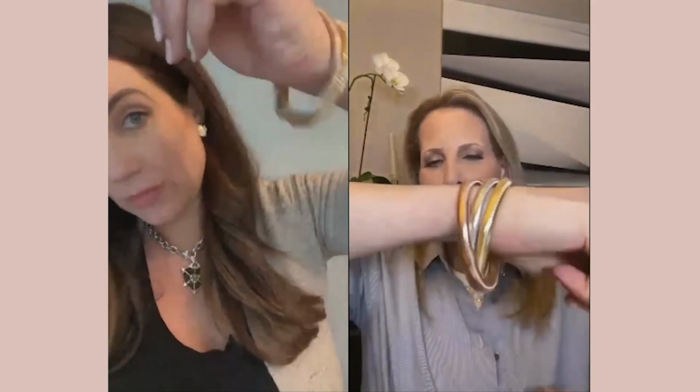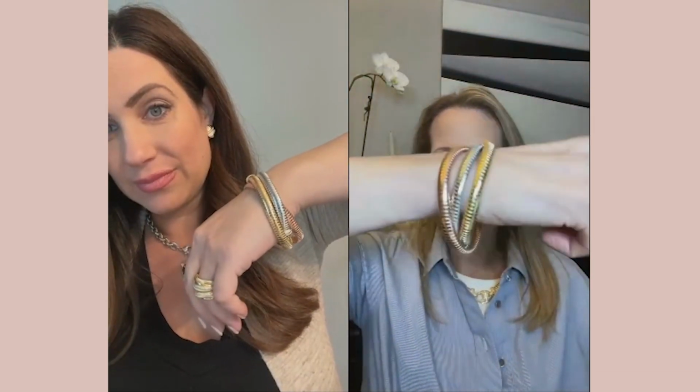7 and 3/4. So if you have an average wrist, or even a large wrist, you could probably get this on. I slide it on and off no problem. Because it's a slip on, you do need a little extra room to get it over your hand, since it's a little wider right over here before you get to your wrist. But it slides on pretty easily and then goes down here. I think there is some flexibility with the sizes. If you have a smaller wrist, it might be a little big, but it's still worth trying out, because you can see it's not too big on me. It's not coming all the way down. I have an average size wrist.